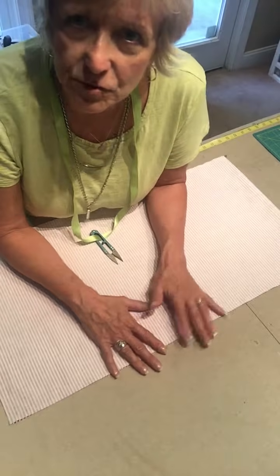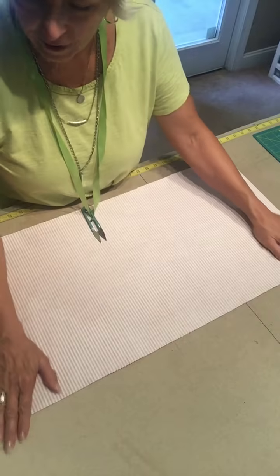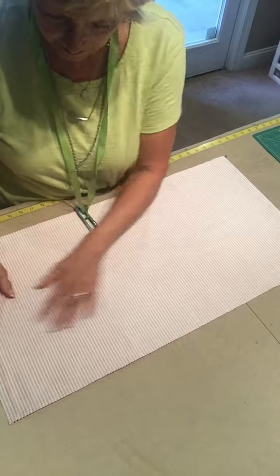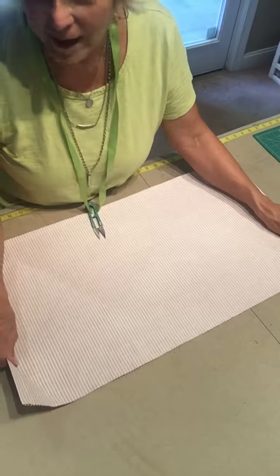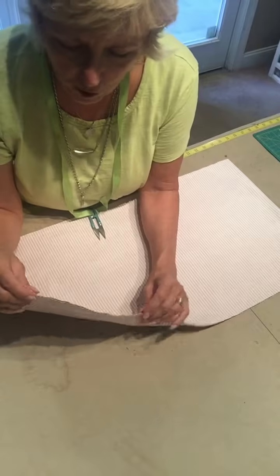I make a lot of pillows during Christmas and spring, summer, everywhere, all the time. So I'm going to try to show you what I consider to be a faster method. And this is more home deck fabric.